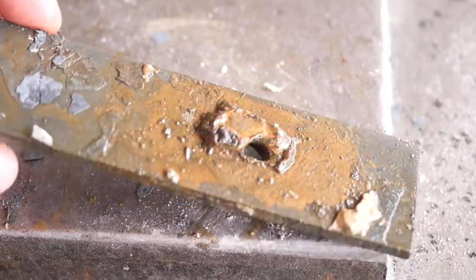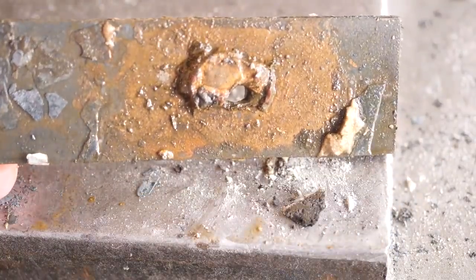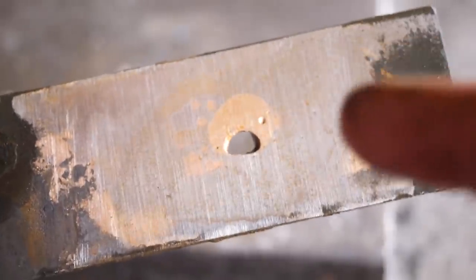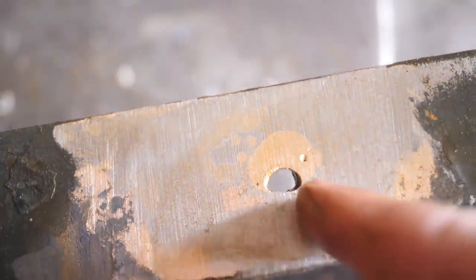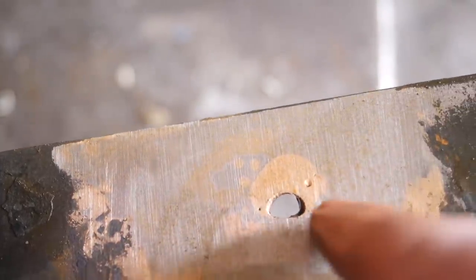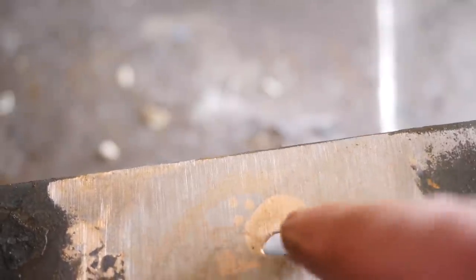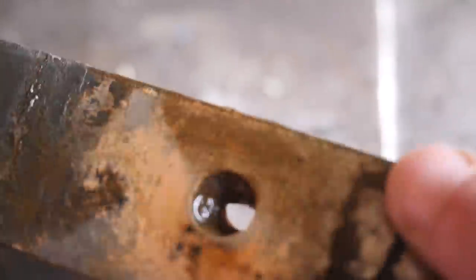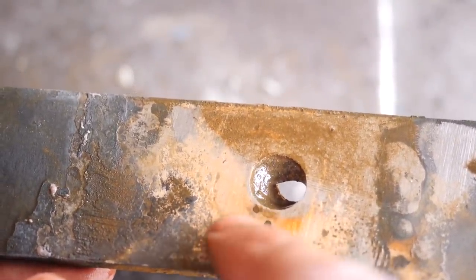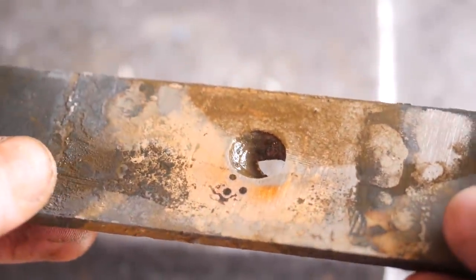So where'd all the powder go? I see a little bit of it there but it really came back down that much. I'm not sure this is going to work. After grinding it away, the news gets worse — this is the bottom. Those three little holes filled in nicely from the bottom, but there's an air bubble in the bottom of the big hole, which is not good. And the top — it didn't even come up all the way through the holes.